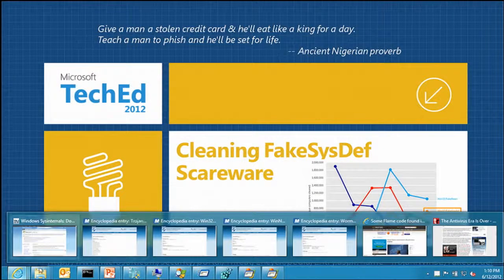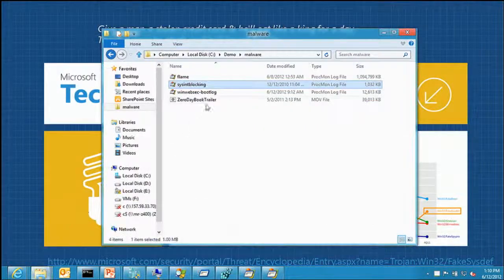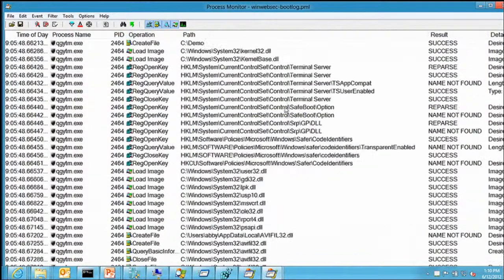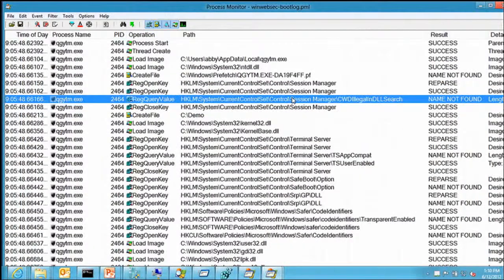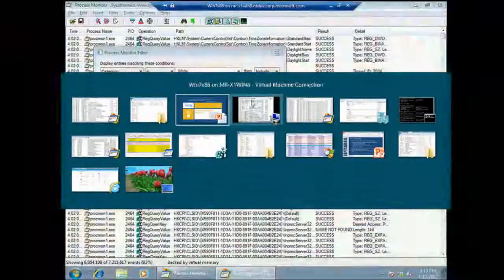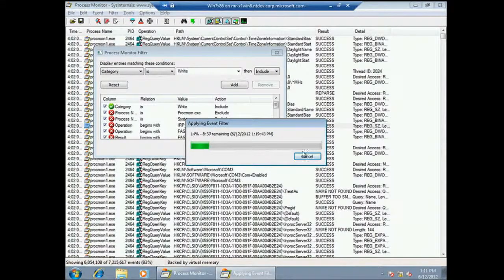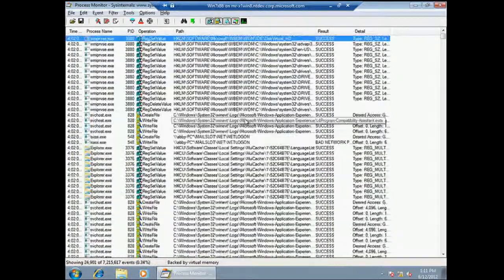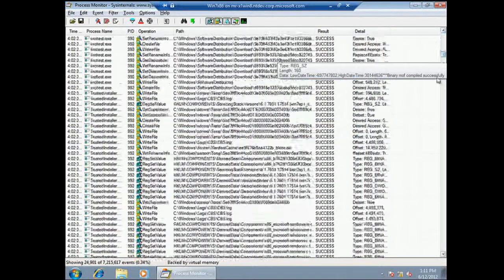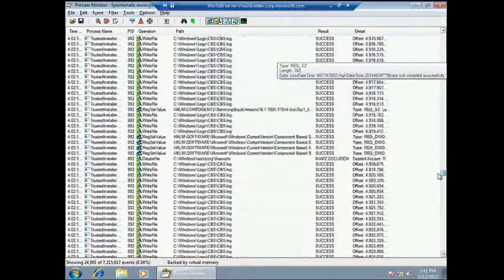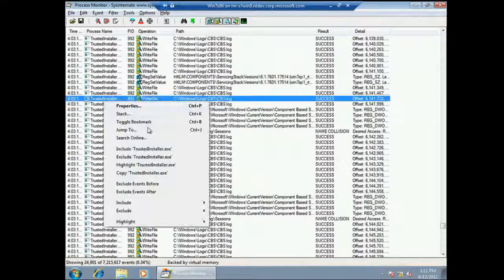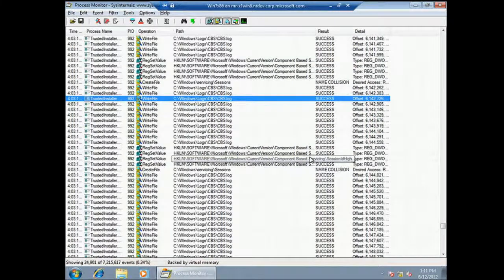Window key T, WinWebSec. So actually, what this did the last time I ran it successfully is I captured, actually that's SICBot, that's the wrong one. I misnamed that one. That's a different piece of malware that we're going to see in a minute. What I'm going to do, it always varies how long this is going to take based on what VMs I've just started, and also trusted installer happened to get in my way at the same time. But let's do this.